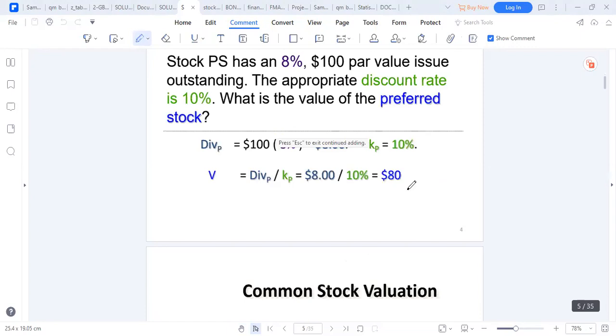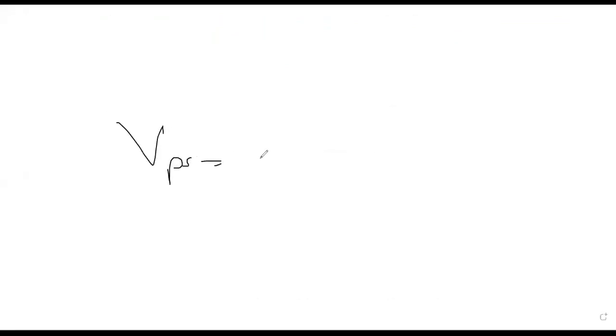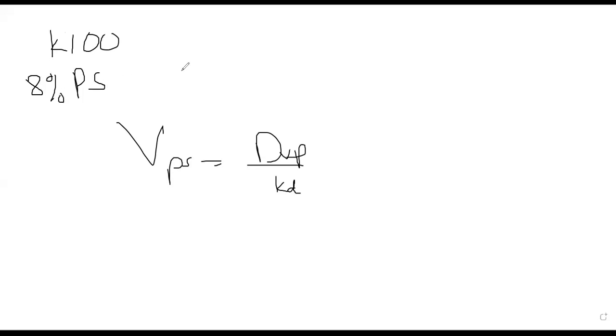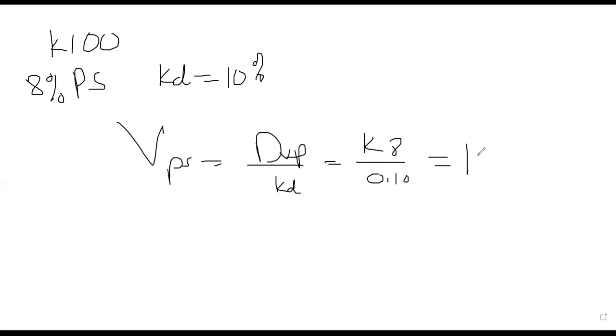So it's one of the easiest, less examined types of valuations: the dividend paid over the appropriate discount rate. So we are told that an 8% preference shareholder has a market rate of 10%. So 8% of the par value is 8 kwacha. We divide it by the appropriate discount rate, which is 10%. So the dividend paid for the preference shareholder is 8 kwacha, and we assume that this is held in perpetuity.